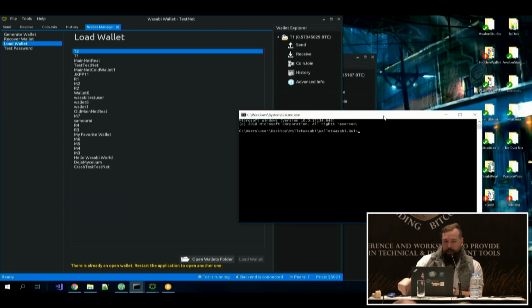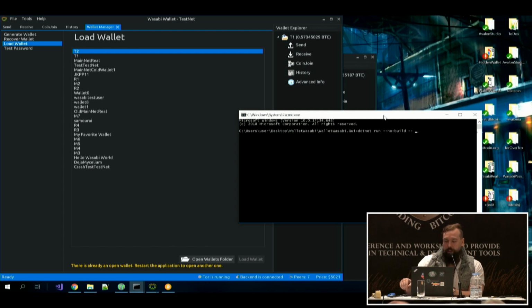You just have to launch Wasabi from the command line in the same way, but right now I'm building it from source, so I'm just going to type some command line magic there before I launch the daemon. .NET run launches Wasabi. I do a no build just to be sure, and then I escape out, and now I can write the parameters.